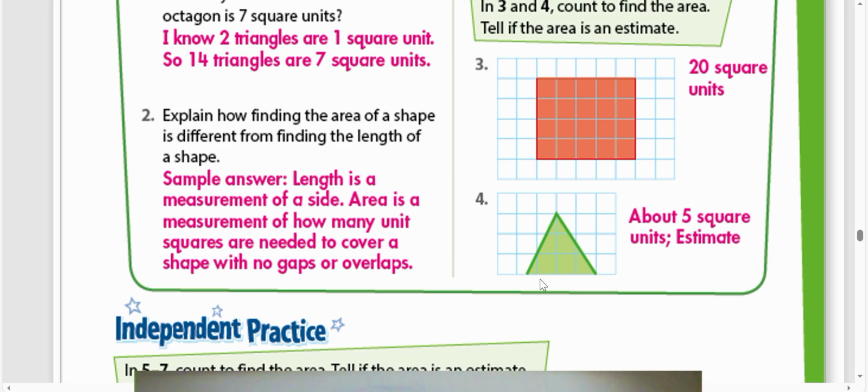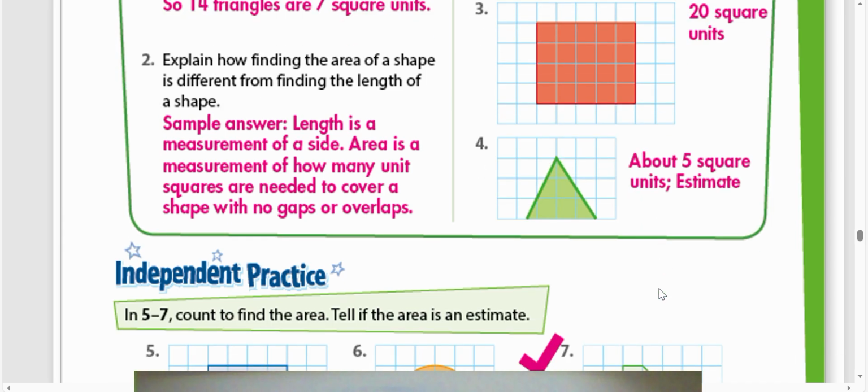We have the base, or you can count the units down. We have 5 squares as an estimation here. Why? Because we have 1, 2, 3, 4, 5, not completed. Count here: 1. The triangles here will be combined together to give me 1. Okay, 1 here, 2, 3, 4, 5. The estimation here will be 5 squares.